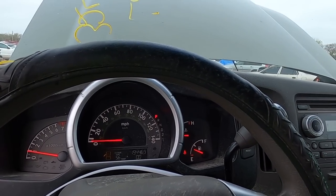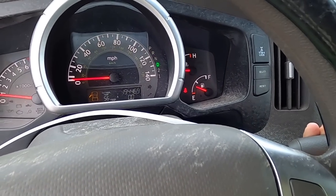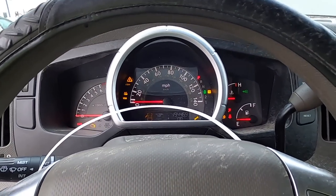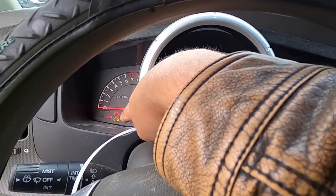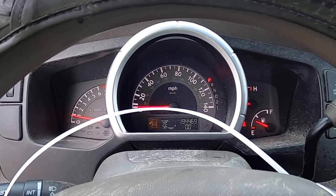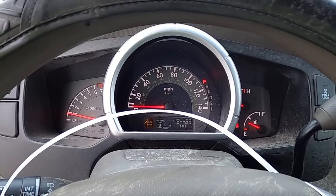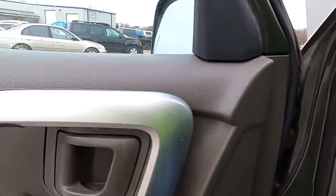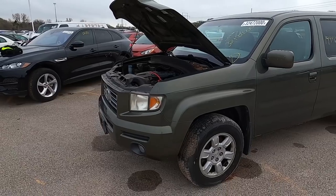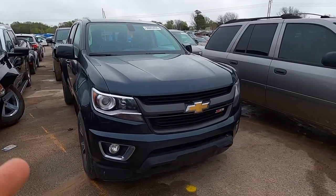I'm going to turn that off — it's not particularly warm today anyway. Let's put it in gear one more time. I don't see a check engine light — I'll shut it off and turn the ignition on to look for a light. There it is — check engine light is right there in the corner, and it does work. This is a good running truck, really good. Worth keeping on the list — a good old reliable Honda.